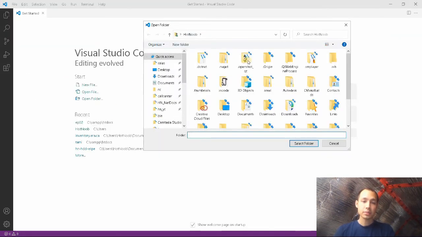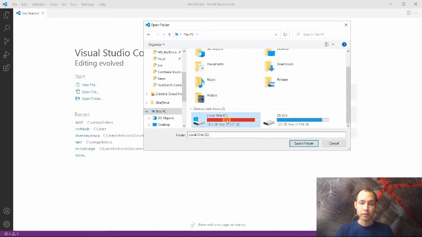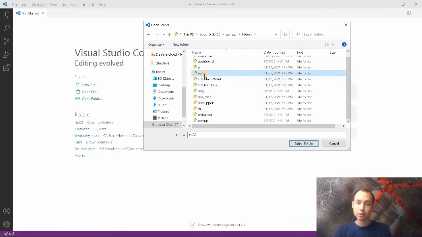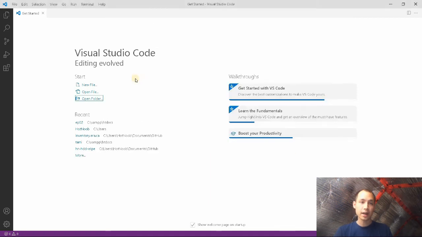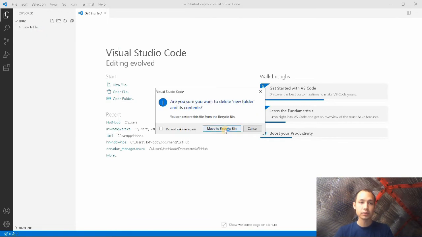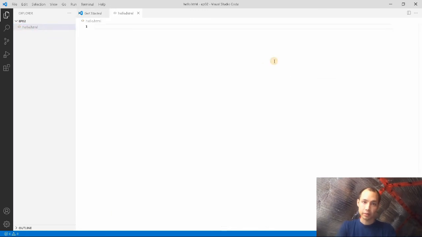So it works a little bit different than you'd expect for opening things. The way you open things is instead of choosing a file, you just choose a folder. I think that's the best way to open up something. So in this case, I've already created a folder called EP02 for episode 02, and I'm just going to select that folder. And here we are in the IDE. I have a random folder here, which I'm just going to remove. We can start by creating a new file, and we're just going to call this index. Actually, let's just call this hello.html. We'll just call that hello, just so we have something in there.